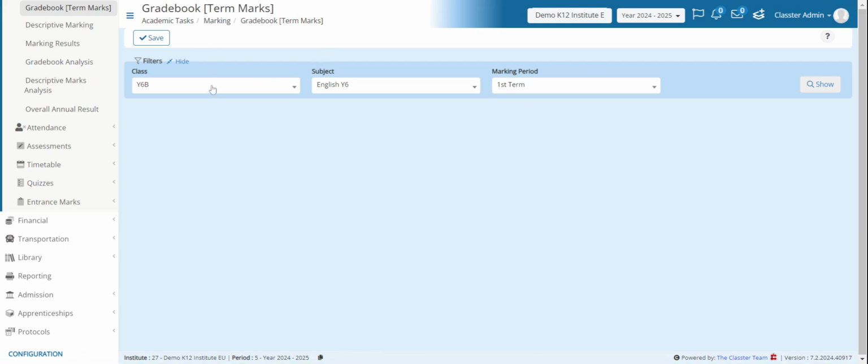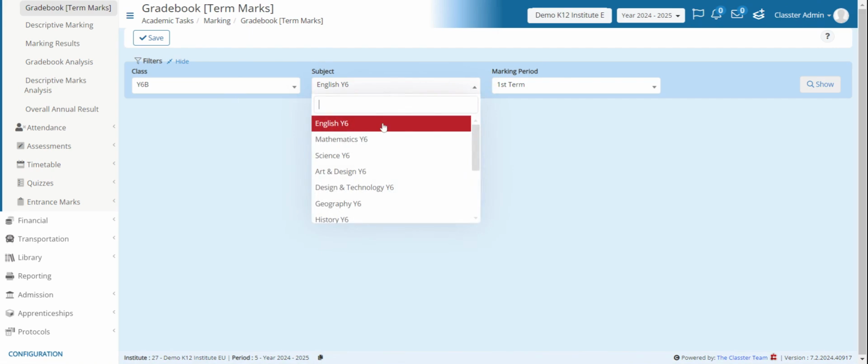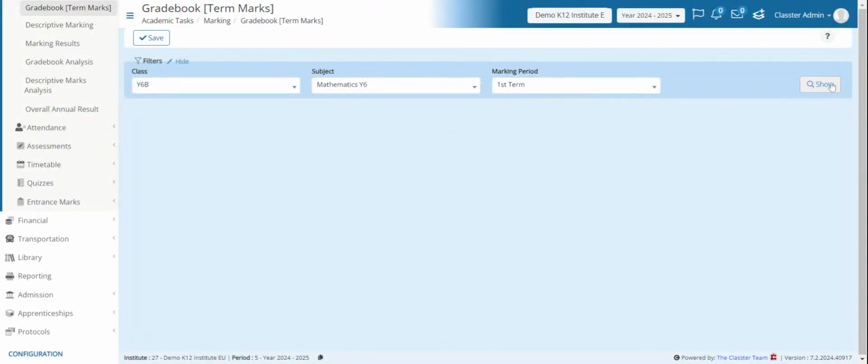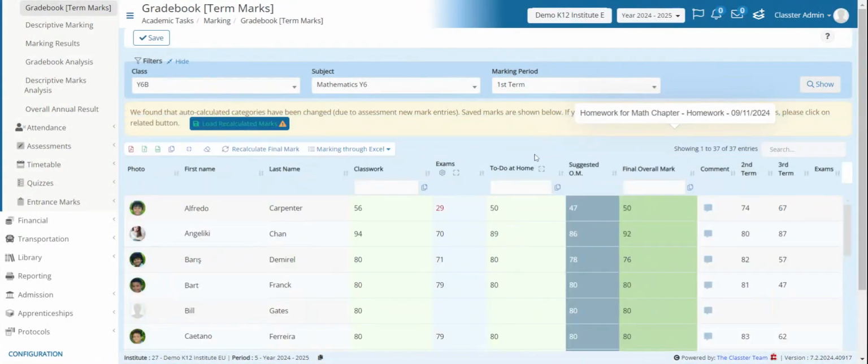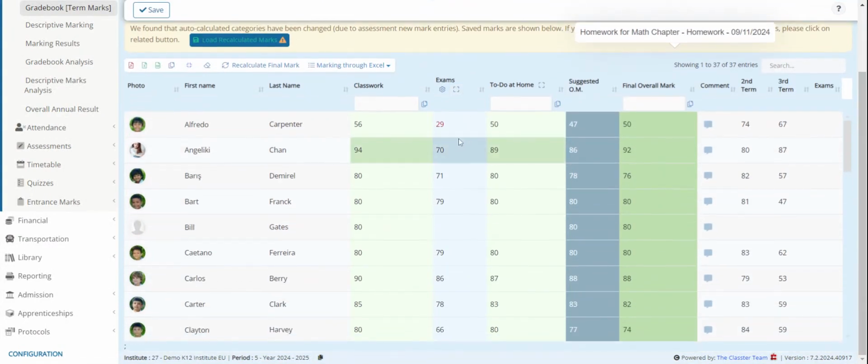We can select year 6B, subject. Let's choose mathematics, and we have first term here, and let's see. Here is a list with the results.